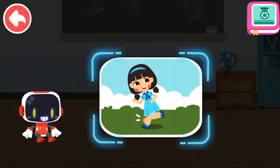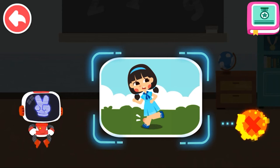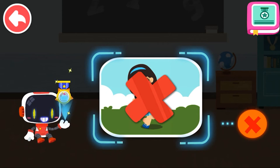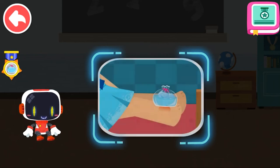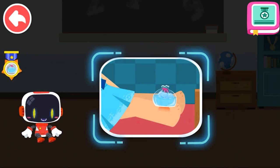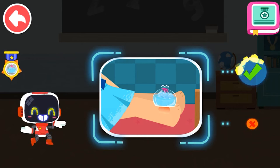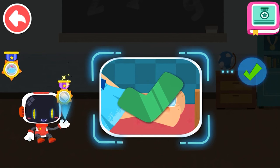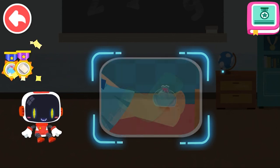Is it right to keep running even with a sprained ankle? You are right. That's not correct. You're awesome. Congratulations on winning a badge. Is it right to use ice packs to reduce the swelling after a sprain? You are right. That's the right thing to do. You're great. Congratulations on winning a badge.